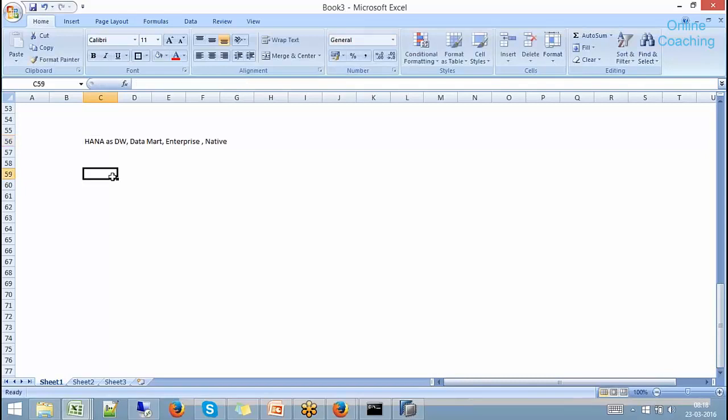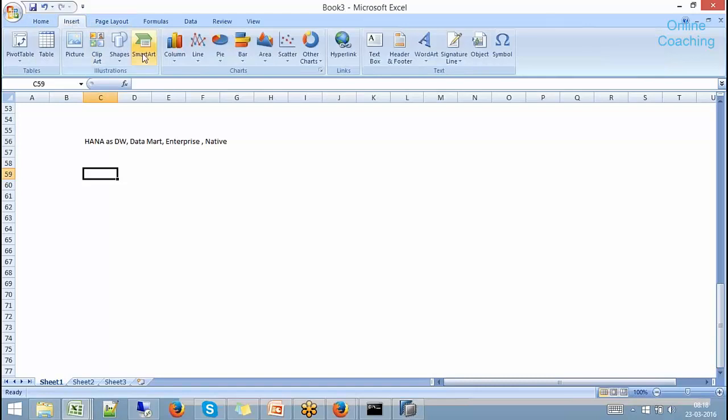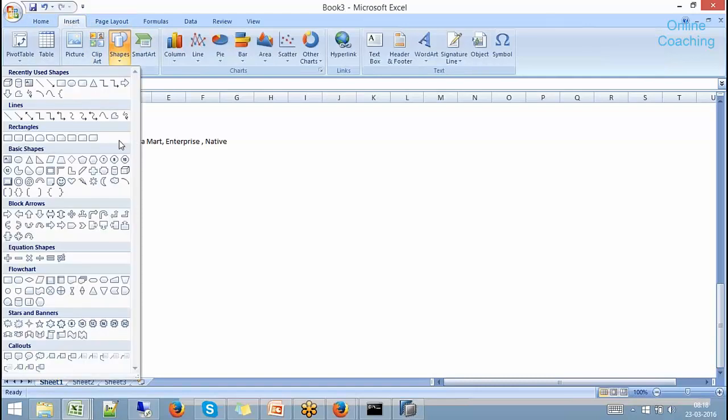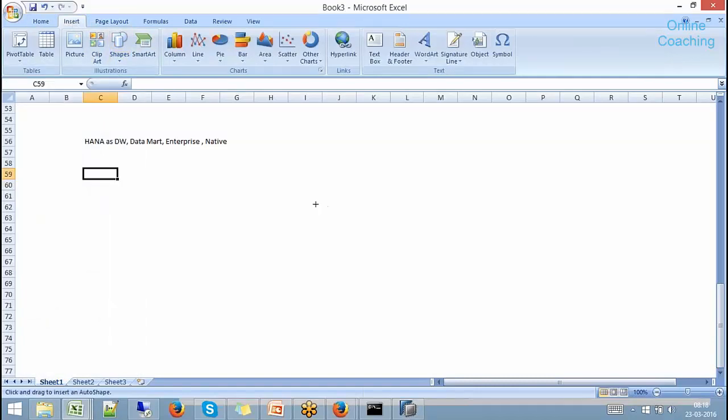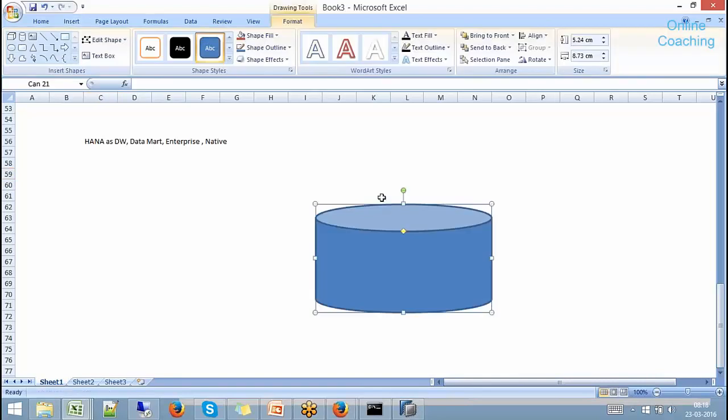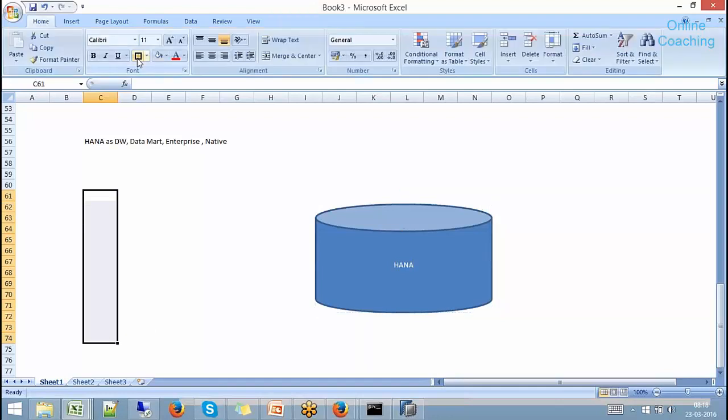Now, what does it mean when you're doing this? You will have the HANA server installed as a centralized HANA database. And then you'll have multiple source systems, which could be SAP or non-SAP. We'll refer to them as source systems.